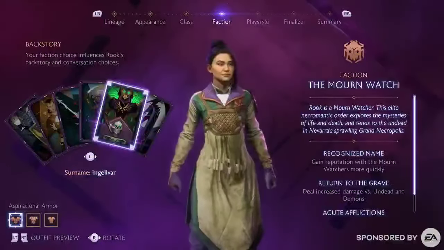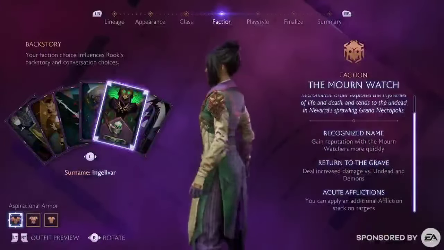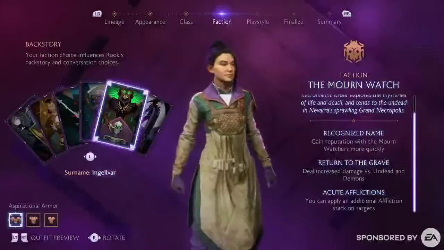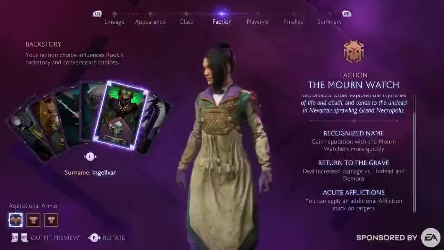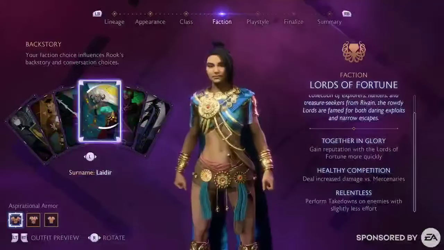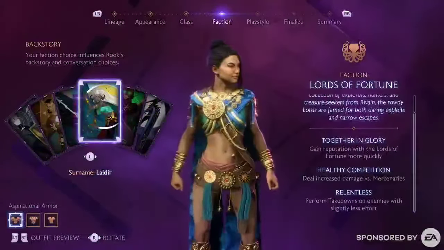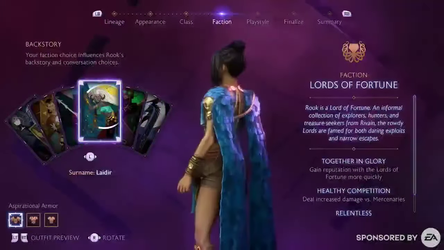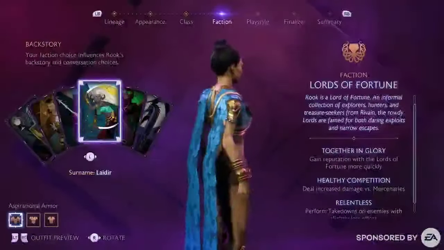Look at that. Yeah. The Mourn Watch. This is a sort of sad fantasy watch. Fantasy lab coat, I want to say. Aspirational armour. It's got a little test tube holster. Whoa. That's fancy. Lord of fortune. It's a lot of midriff. Check that out. I'm a sort of fantasy pirate lady. Yeah. It's pretty great. I like the cape.